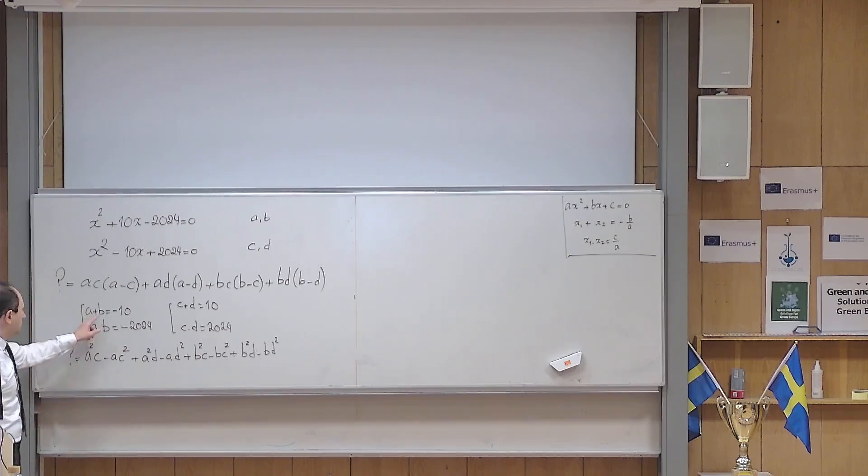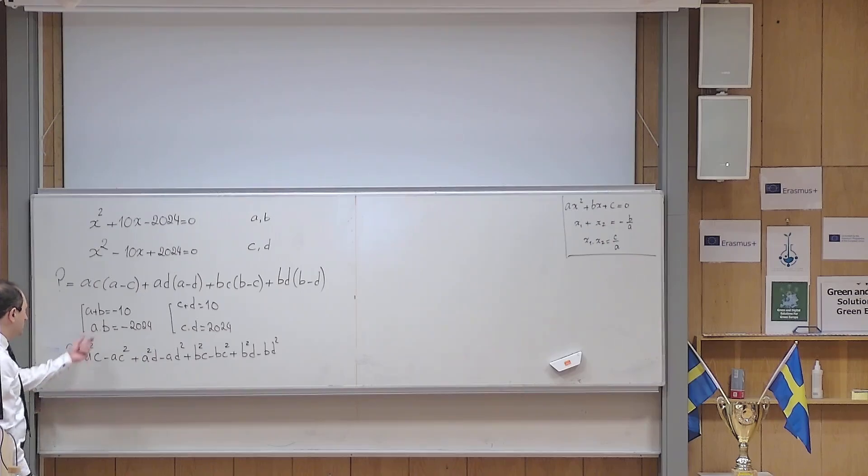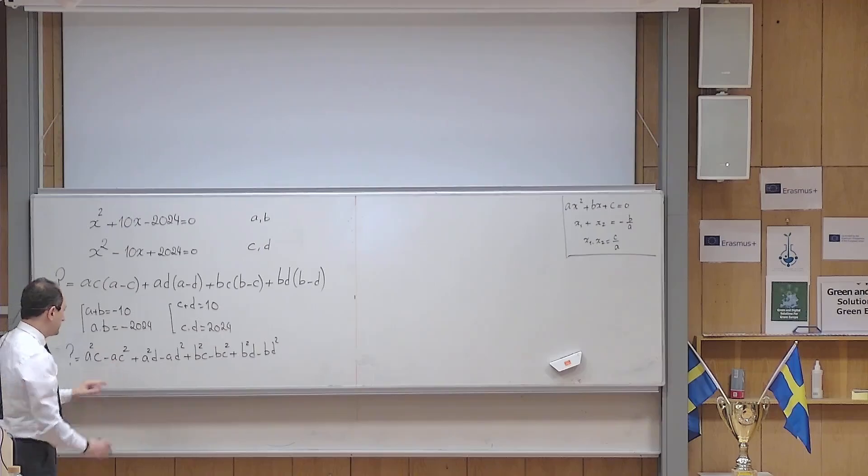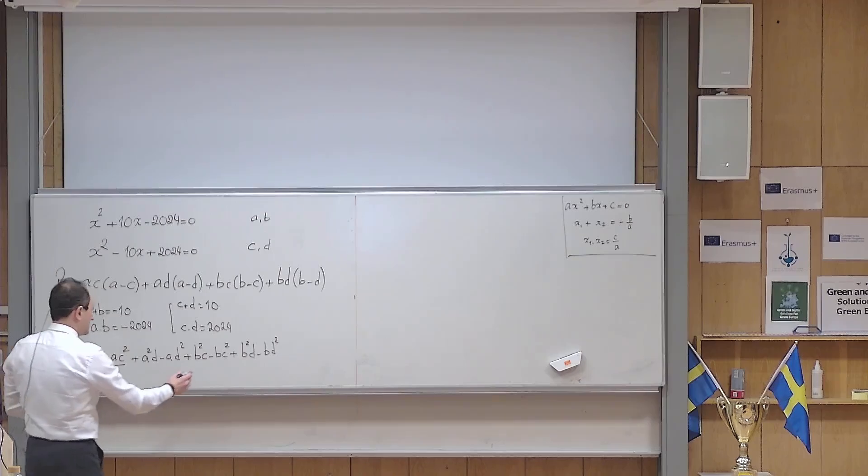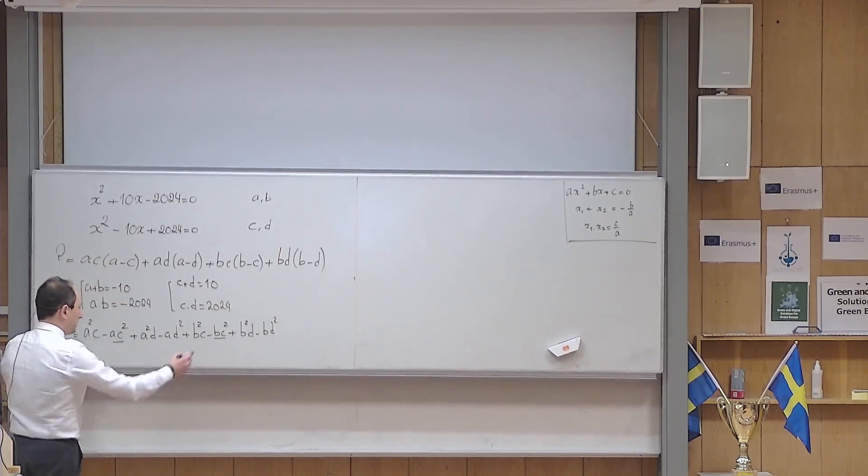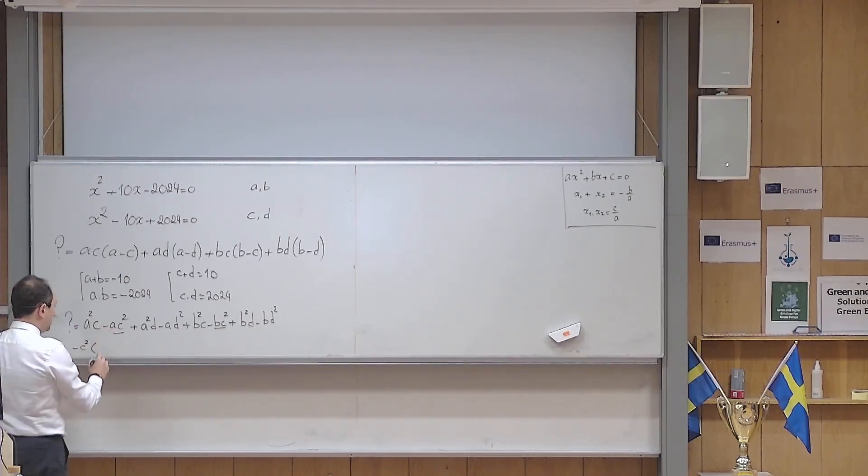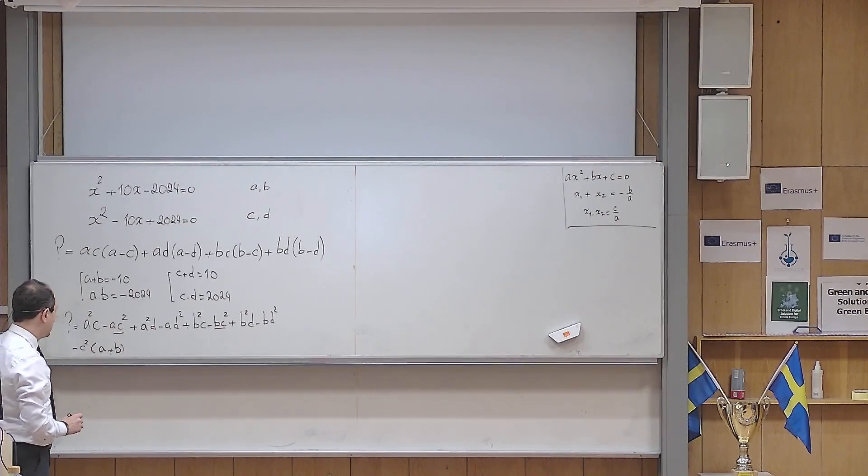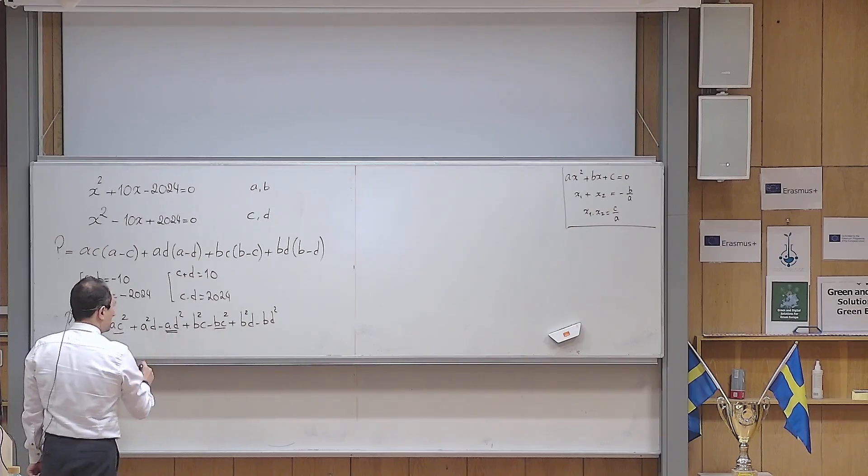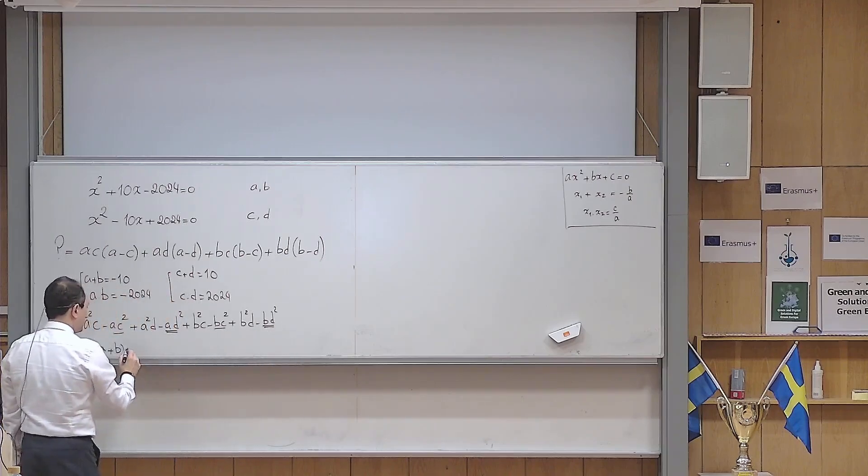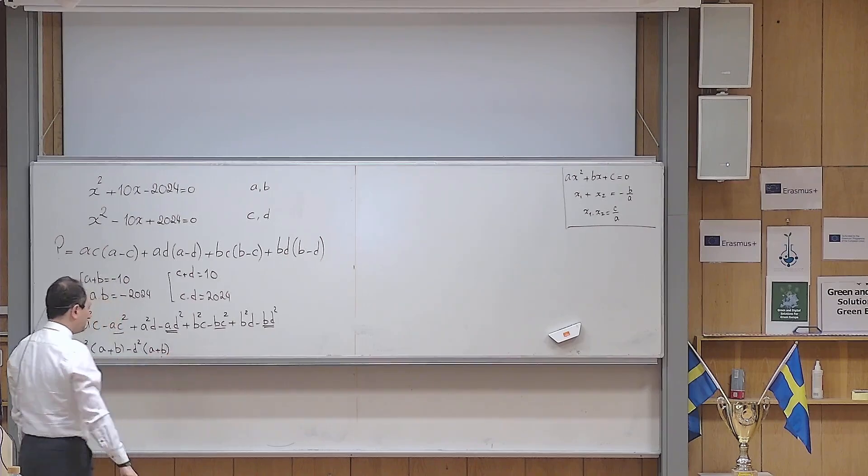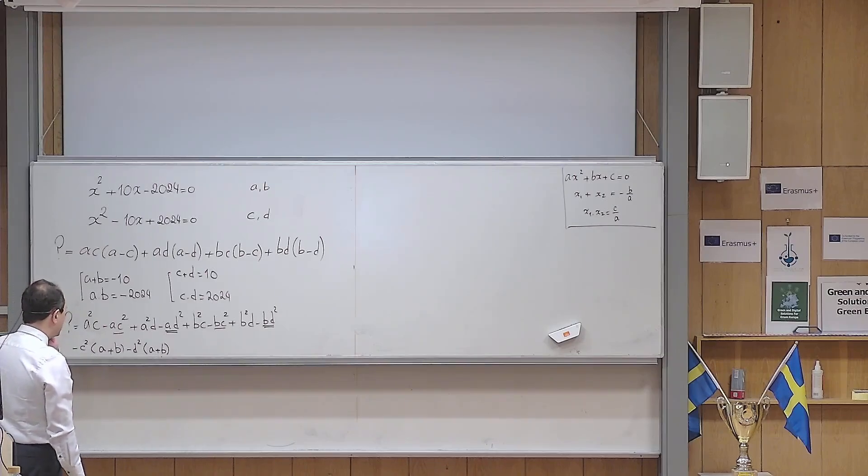Now I want to use these pieces of information. Let me concentrate on constructing a plus b if possible. I want to have a plus b involved. This one has minus ac squared, and this one has minus bc squared. If I factor minus c squared out from here, a is left from there plus b is left. So that is good, because I know what a plus b is. Let me continue something like that. I take this one and this one, and factor minus d squared out, so this becomes plus a and plus b.